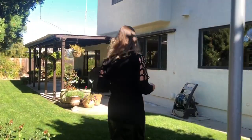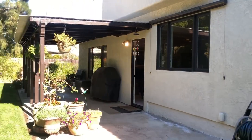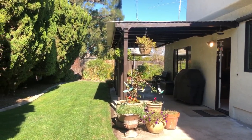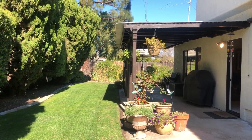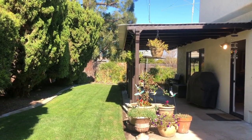As I mentioned, we have 3 sections. So that's your gardening section. This is your entertaining section. If you notice, you've got a covered patio, and that covered patio area is wonderful because we do get a lot of sun in this area. That could be for shade, or if we happen to have a mist or something like that, it also could be an area that's covered so you're protected from the elements.